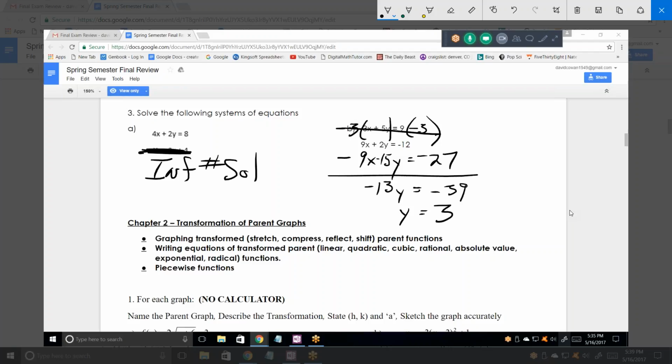How do I solve for x? You put in 3 for y in any equation. Any of the three, and almost never the new one that I wrote, because that's always got bigger numbers. Personally, I'd go back and plug it into this one, because that's got small numbers and all positive. There are no negative numbers, and the coefficient of x is a positive number, so it's going to be real easy to solve for x. All right.